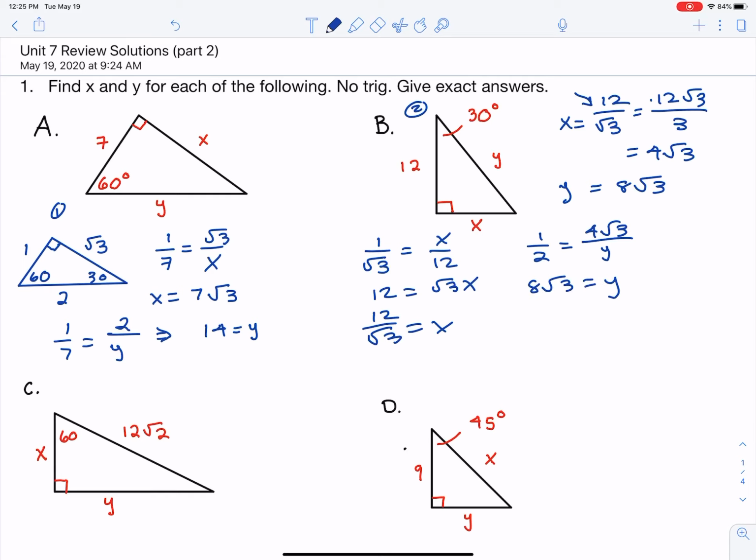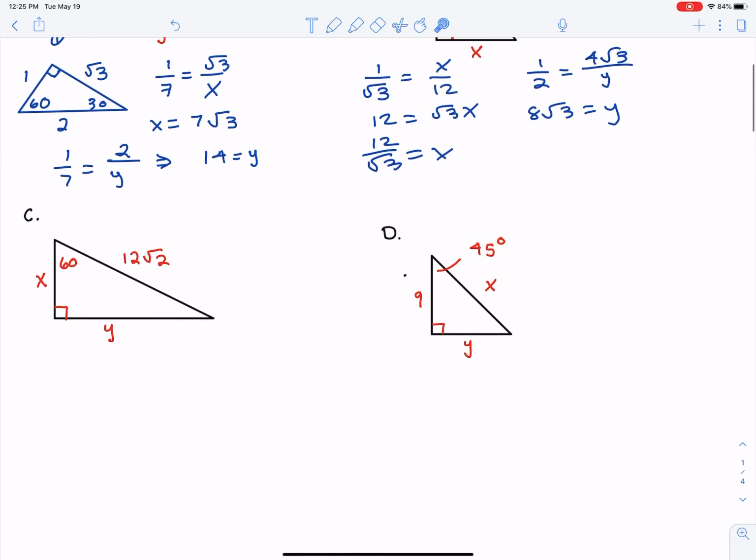So the big thing I want you to take from this is we can use similar triangles if we're kind of stuck, but there's always kind of an easy way. If you recognize what we do to these sides. If I recognize the hypotenuse is always twice as large as the short side, so if I tell you the short side is 5, then you know the hypotenuse is 10 if it's a 30, 60, 90, right? If I tell you that the short side is 7, then we know that the other side is 7 root 3.